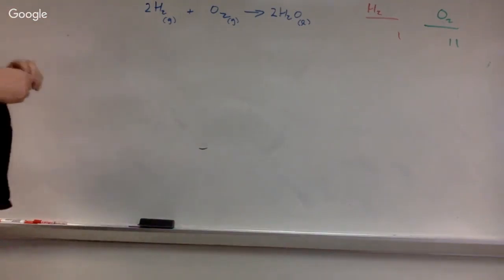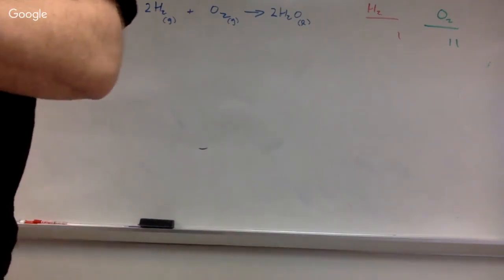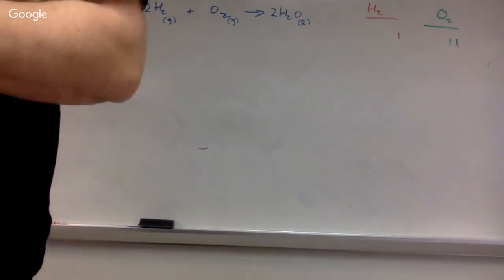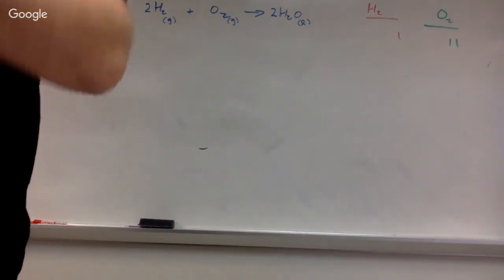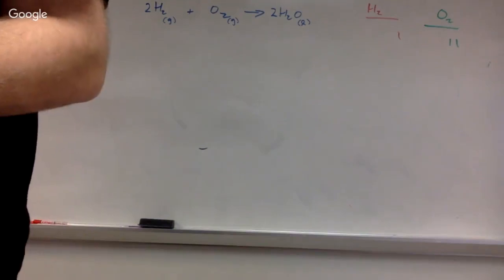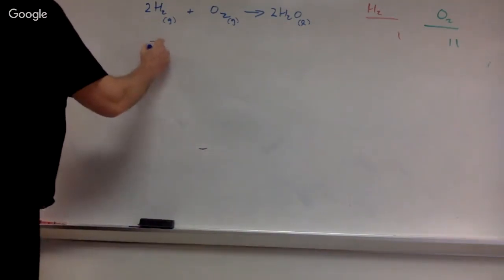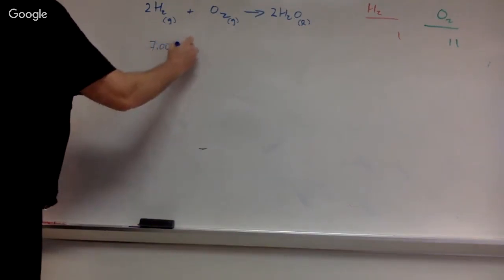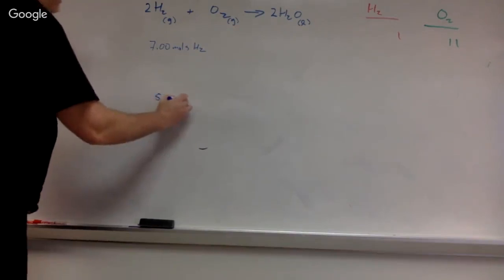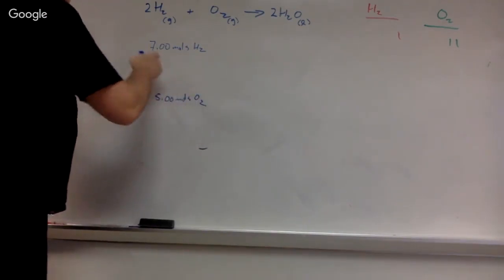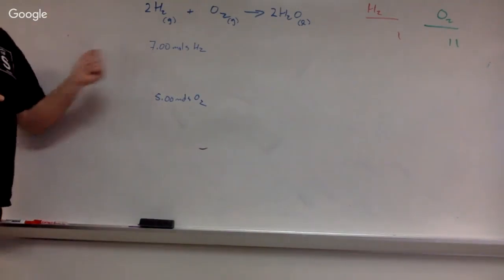We take both of the reactants, and it has to be in moles, because isn't our equation written in moles? What happens if they give us the reactants in grams instead of moles? Our first step has to be to convert to moles, but they've given it to us in moles already. So I'm going to do this. I'm just going to write the number of moles I have of hydrogen, and the number of moles I have of oxygen, kind of on top of each other. Not like physically on top, but leave some space in between.